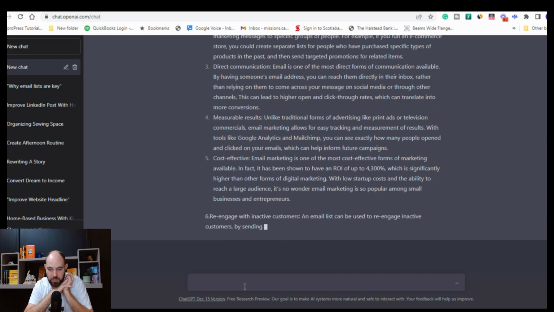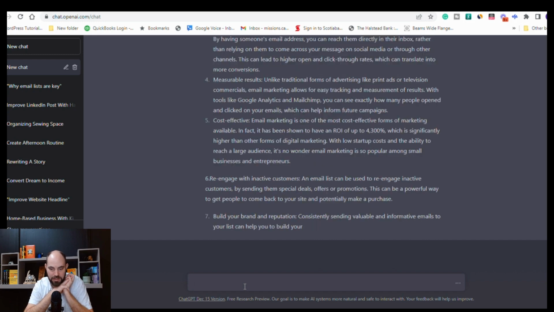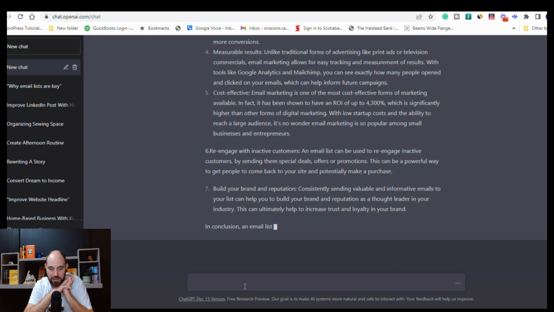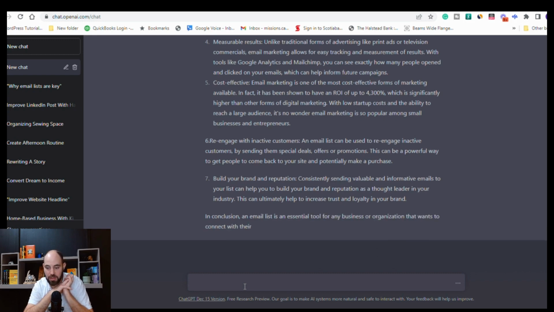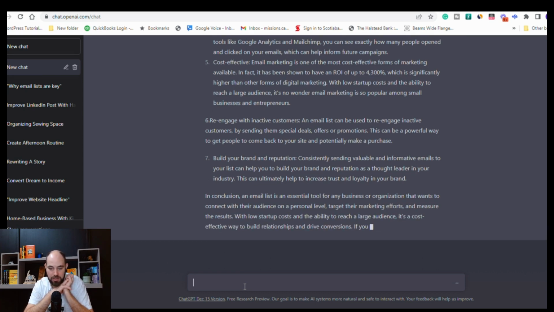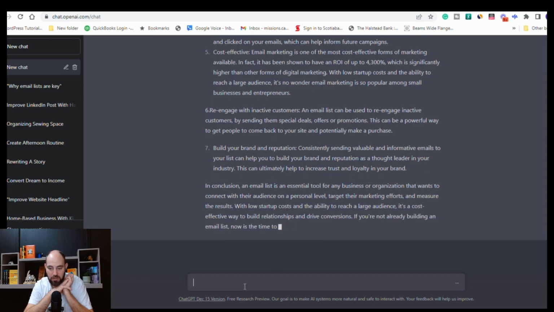In fact, it has been shown to have an ROI of up to 4,300%. It goes on to 6. Re-engaging with inactive customers. An email list can be used to re-engage inactive customers. I haven't thought about that one. Build your brand and reputation. Constantly sending valuable informational emails to your list can help you build your brand and reputation as a thought leader. So then, awesome, it gives me a conclusion.